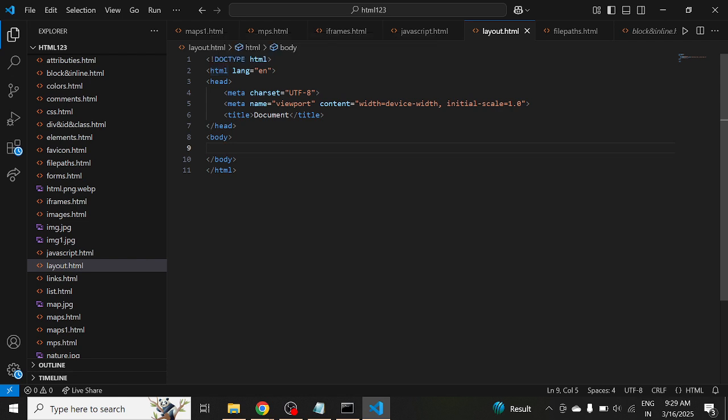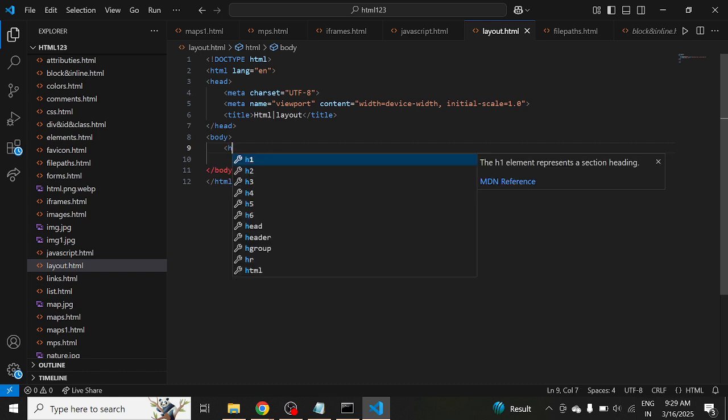Here I'm placing the title of the page. We call it the page title, and I'm taking HTML layout. Okay, here I'm adding the basic HTML header tag.